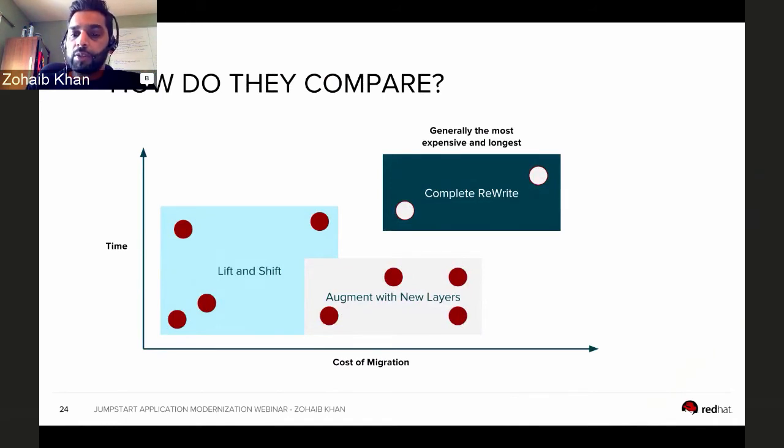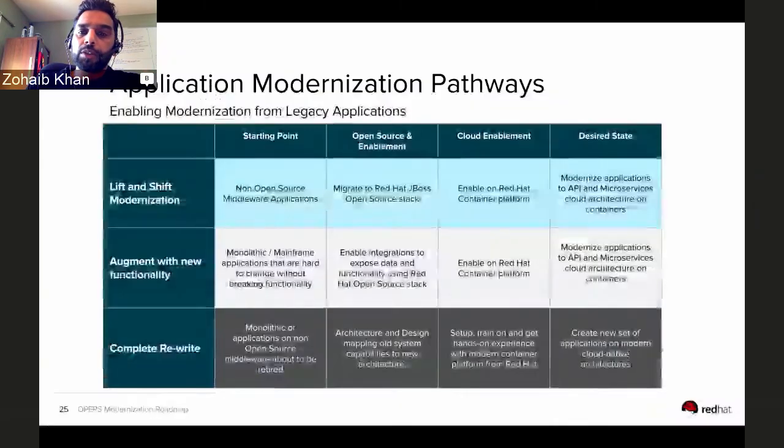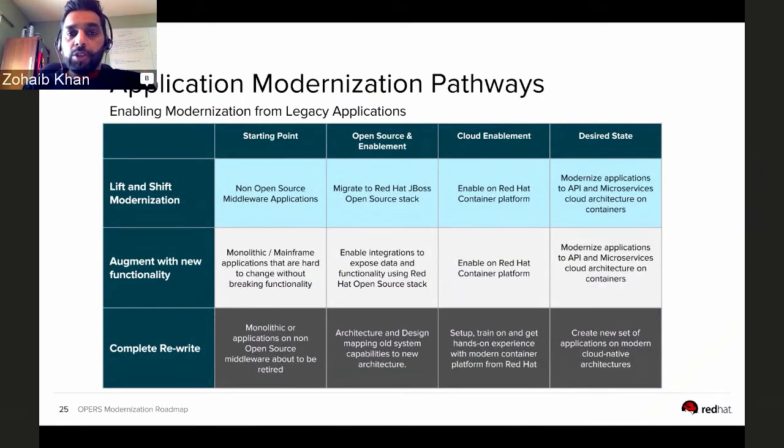So perhaps when we start marching towards modernization and we have inventoried the systems, we can make some educated decisions. One of the key questions is, what does that roadmap look like? If we have a portfolio of applications and now we have to move forward across, let's say, hundreds of applications, what roadmap can we suggest? This is obviously a generic roadmap that I present to the customers, but the whole idea is that we sit down with the customers and develop a specific roadmap for their own needs.